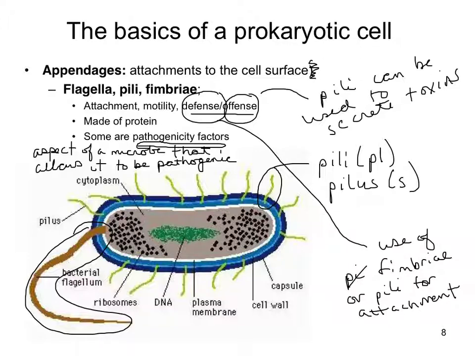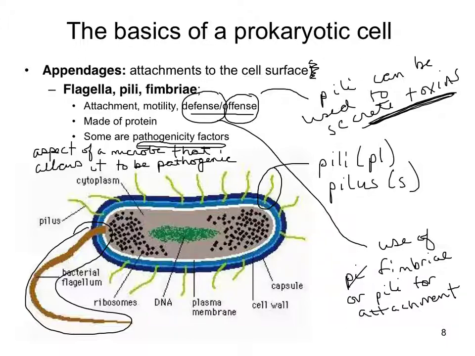And how could these things be pathogenicity factors? Well, let's think about secreting toxins. If you've got some aspect of your cell structure and you're a microbe, and it can be used to secrete a poison that harms your host, then that will make the host sick. And when the host becomes sick, usually there's some benefit to the microbe. So maybe some host cells degrade and the microbe gets more food. But in any case, it's something about the microbe that makes the host sick. So the microbe is using that function to be pathogenic.